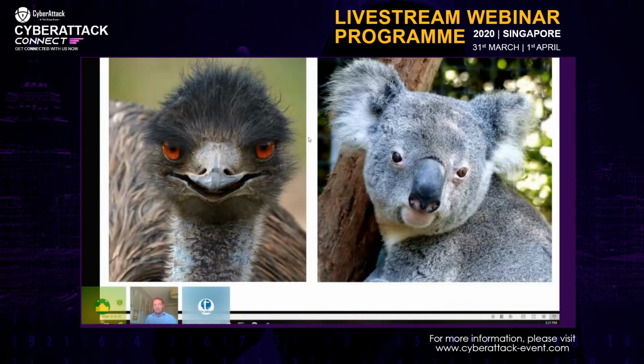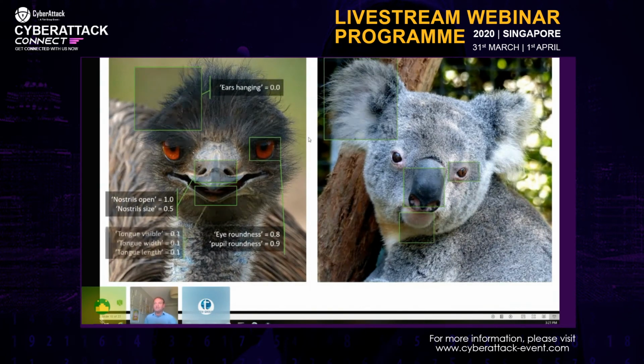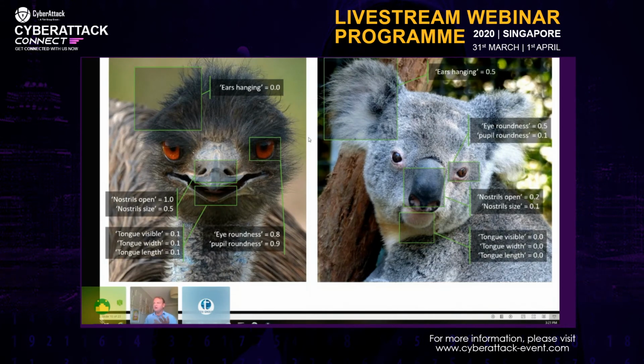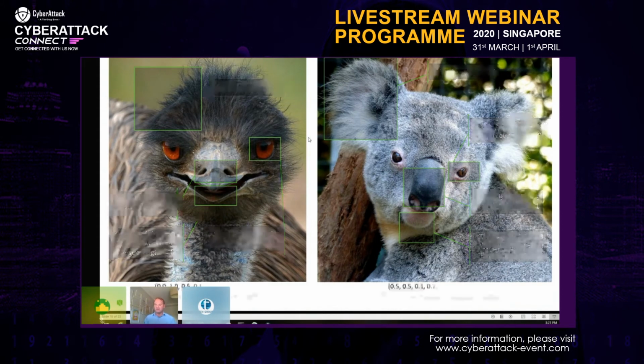Now, once we've mapped all that, we can map that to other things like emus and koalas, right? In emus and koalas, we can see the ears hanging also. An emu doesn't actually have ears, for example, and the koala is a little bit out of kilter for that. The eye roundness is slightly different for an emu compared to a koala. And we now start to match all these attributes and build a mathematical model around different features and functions, what we call a feature vector for that piece of information.